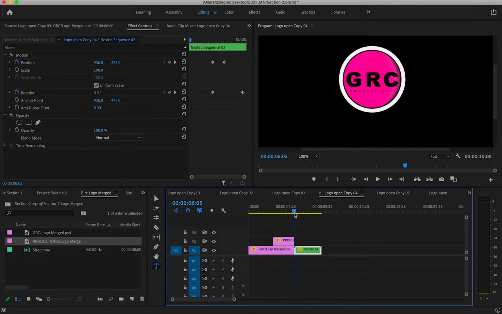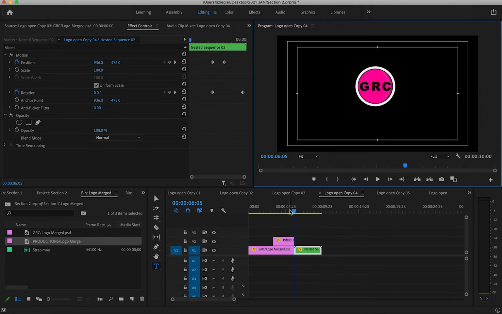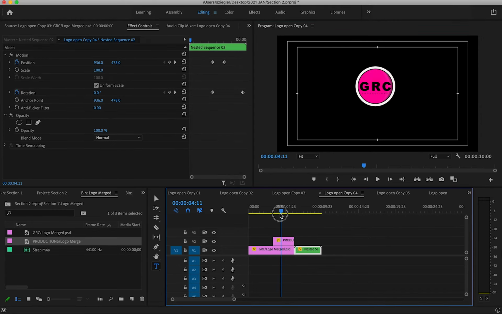So now with our nested object, we want to roll the logo off screen. So after it has sat long enough to read, we are going to set a keyframe for our position and a keyframe for rotation.